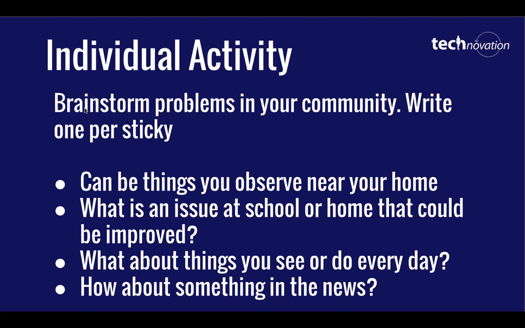I also put some bullet points for conversation in case they're having a hard time thinking about what they want to solve. So it could be things they see near their homes or their schools. It could be an issue at school that could be improved, or at home. And there are some interesting examples from last weekend. What about things you see or do every day? How about something in the news?